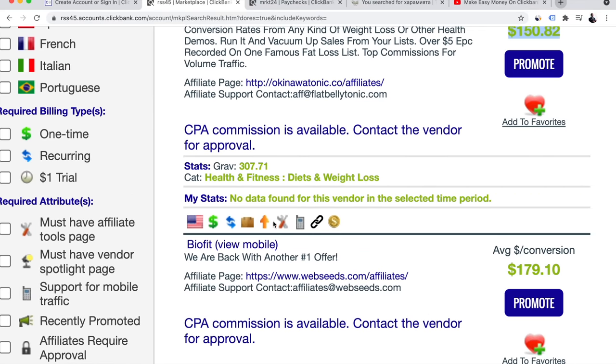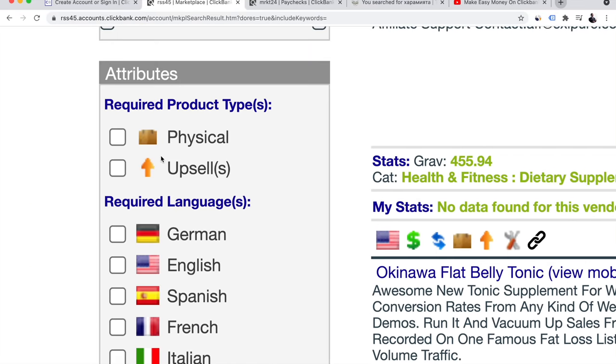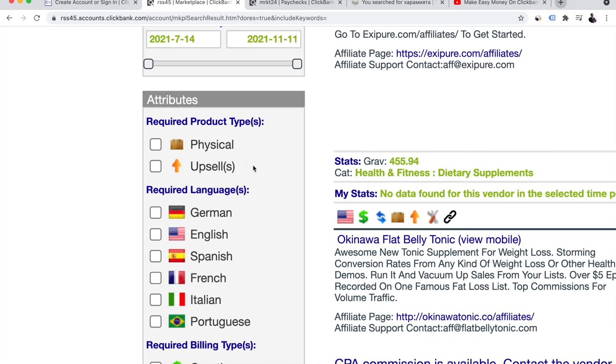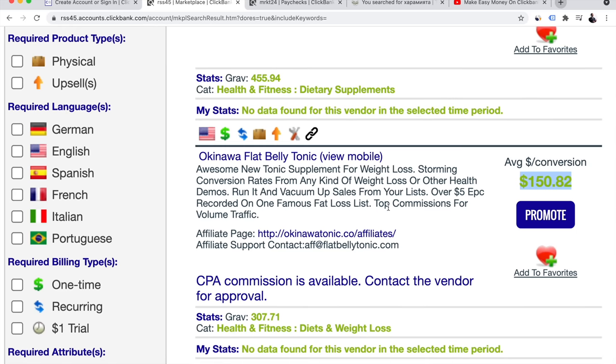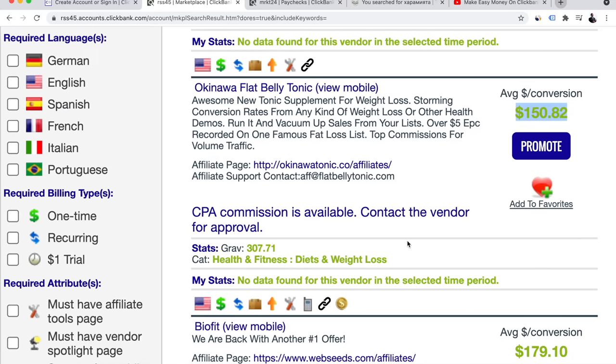The second thing I look for is this orange arrow. This orange arrow indicates, I'm going to scroll here, that this product has upsells. And what do the upsells mean? It means that you're going to make even more money, because when people purchase this product initially, after that, they're going to be presented with special offers. Every time they purchase a special offer, and there can be not just one upsell, there can be 2, 3, and even 4 and 5 upsells, you're also making money on top of them. So this is pretty good to have, upsells and recurring revenue. So for now, this is what you need to look for in a product.